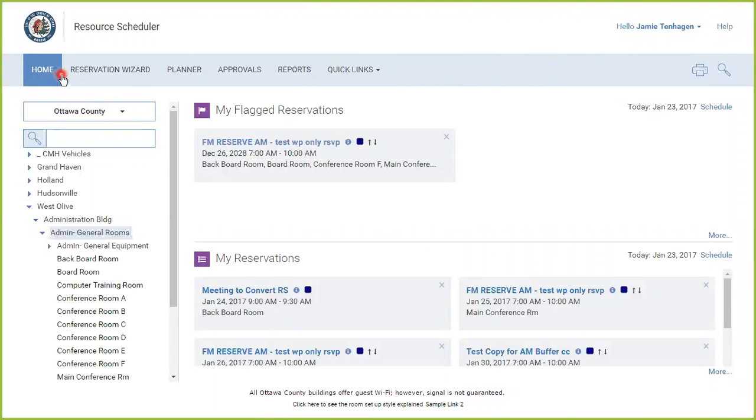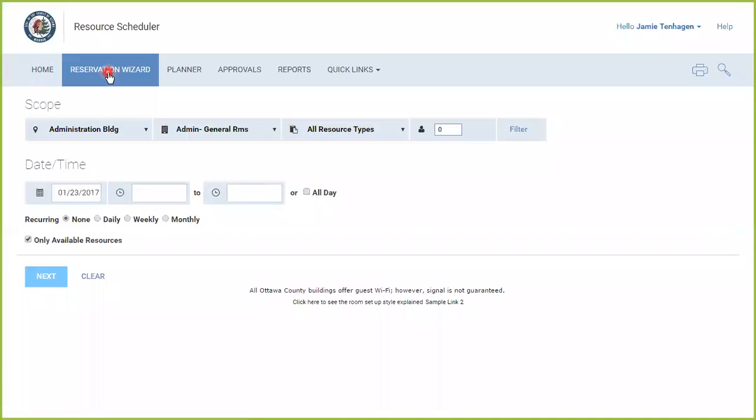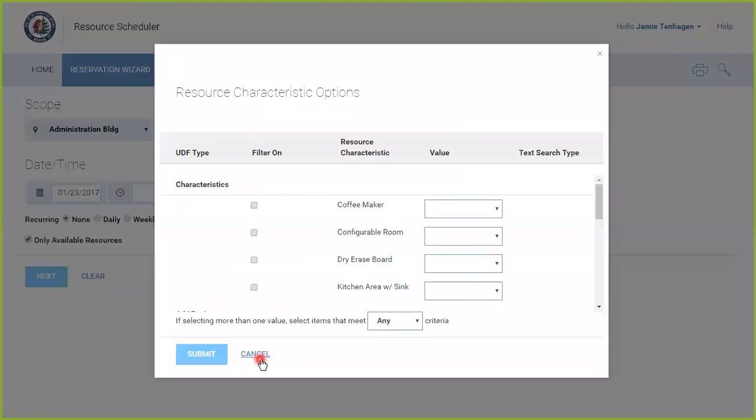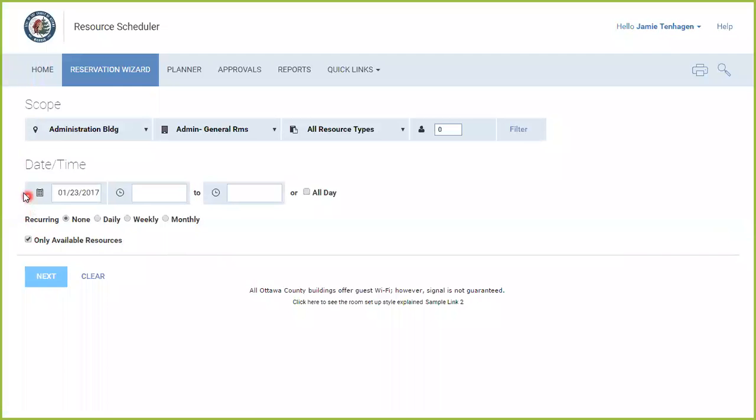Now you have a couple of tabs here at the top that we'll discuss. The Reservation Wizard. By selecting this tab, you can search for all rooms based on a scope and additional filter options, the date and time, recurring, and you can say only the available rooms.